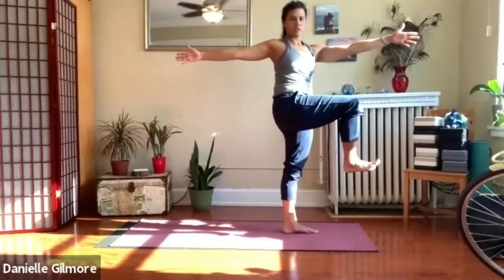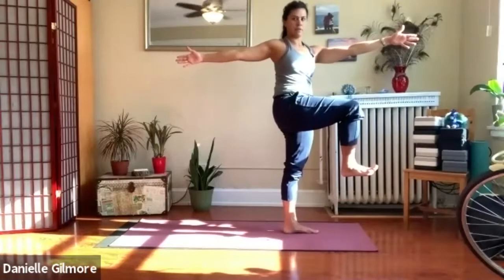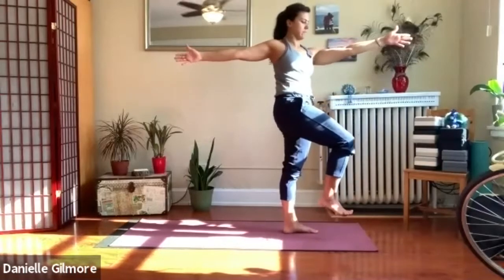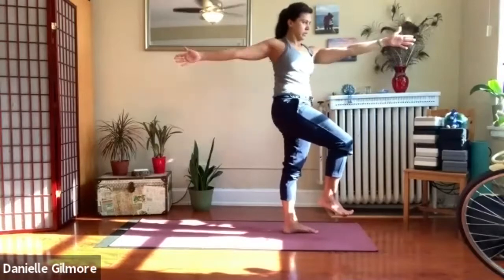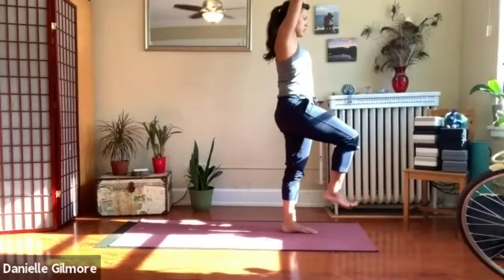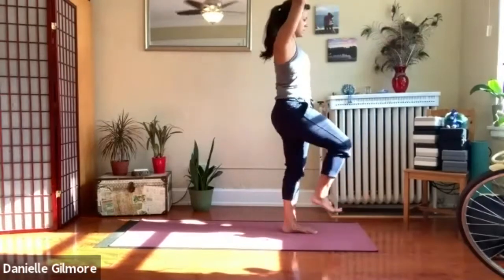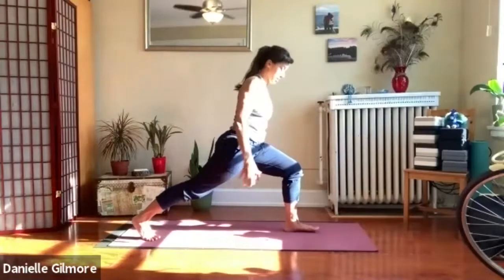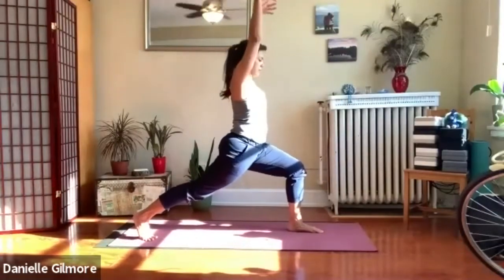Let's take a few more deep breaths here. Go nice and slow. I know it's a lot to start off with right away. Good. Arms back up over your head. Stepping back, high lunge. Again, one big step, 5, 10 baby steps. That's totally fine. You're going to come back into your first high lunge. Arms are going to reach up over your head here, okay?